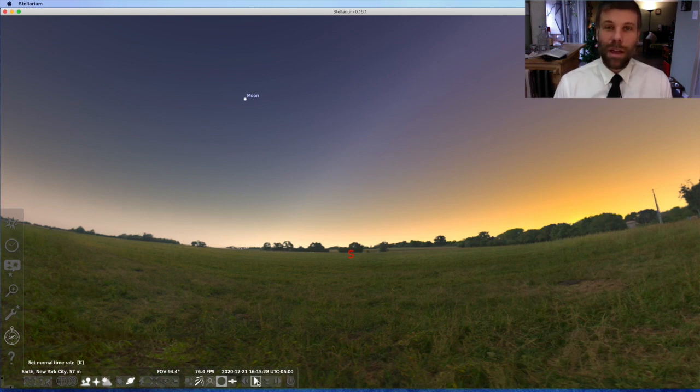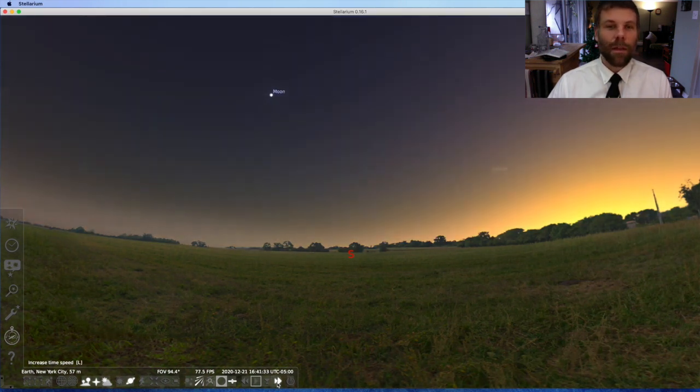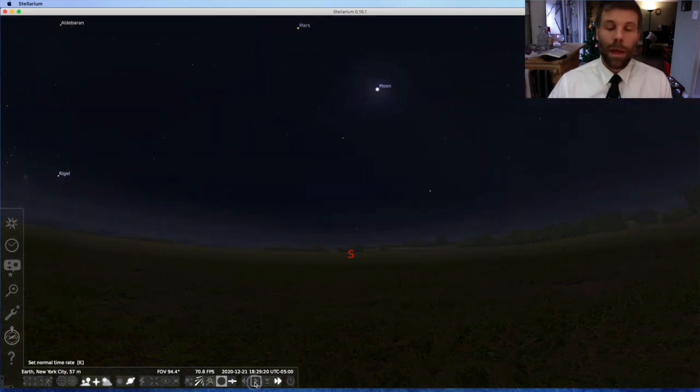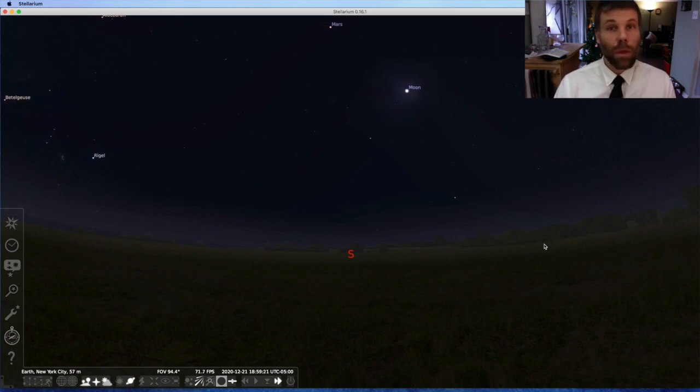So I'll start the clock, let time start running, but by the magic of computers, I'm going to speed time up a little bit so we can see motions faster than real time. You'll notice the sun set, the moon, and some planets moving across the sky. They're moving from left to right across my screen, and that's because I'm looking south. So I'm looking south in the simulator, which means that east is to my left and west is to my right. So the stars, the moon, the planets are all rising in the east, moving across the sky, and then they're going to set in the west.